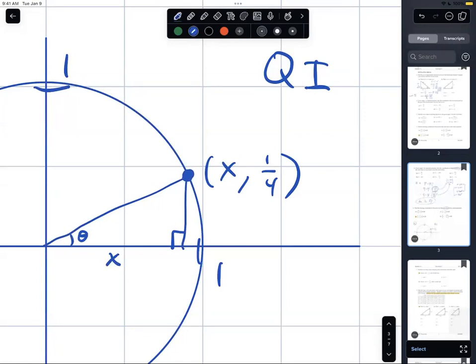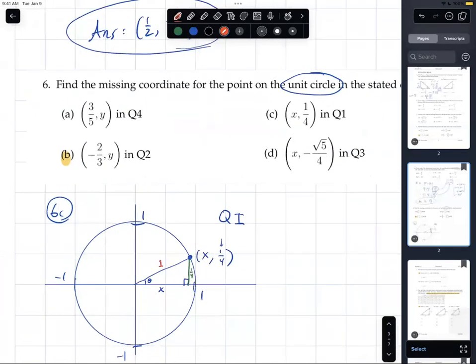Good. All right. And then the y coordinate is given to be 1/4, so I'll stick that in here. That is the length of this side of the triangle. I'll mark it in green, right there. That is length 1/4. And what's the length of the hypotenuse? 1. Very good. That's the one that sometimes people forget. But the problem does say we're on the unit circle. This circle has a radius of 1. So no matter where you draw that point, from the origin to the circle, it's length 1.